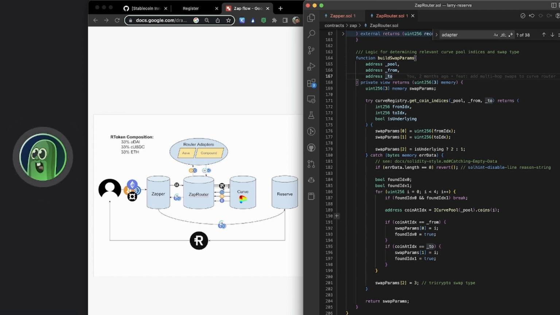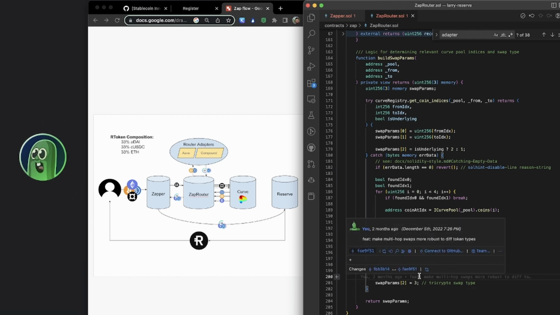So for example, if you were to trade Frax into ETH, it would first route through the Frax base pool comprising Frax and USDC, and then it would route from USDC to ETH. It's kind of ugly, but it finds out those different variables for you.